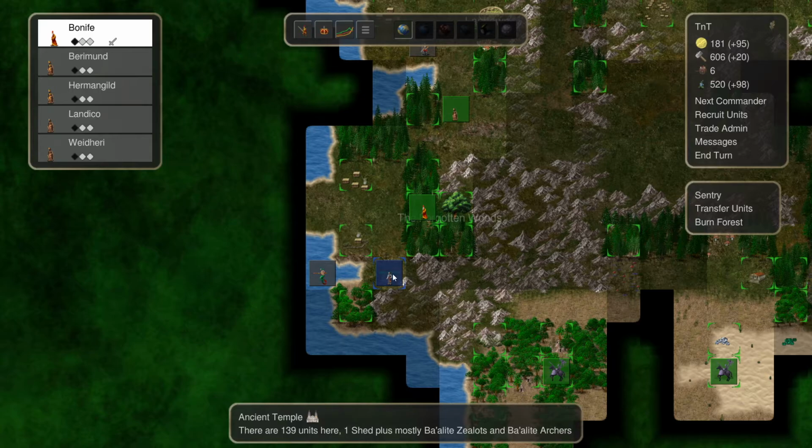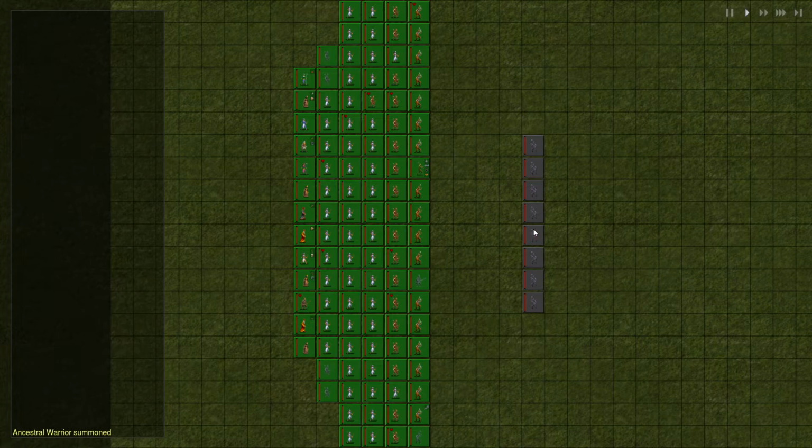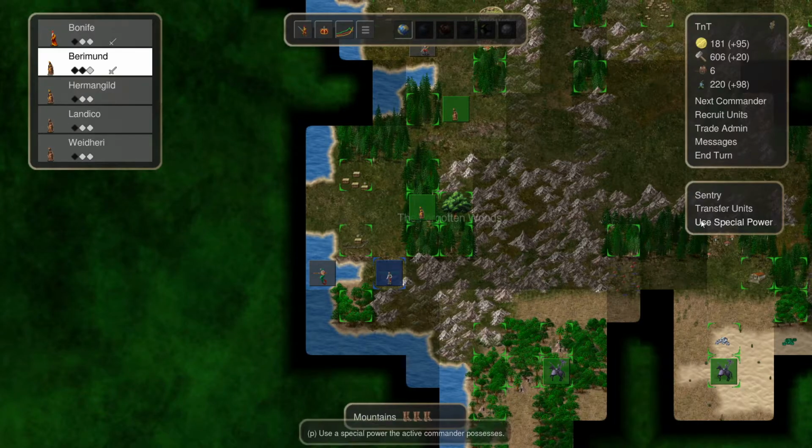Okay, good. Ancient temple. The high priestess uses that, maybe more than I do, right? Because I think the temple gives you a greater chance of getting a priest, if I remember. So should we go ahead and take Behrmund now? And I could attack here if I wanted to. No, let's use the special power for Behrmund and get the Heroes of Old. Okay, that's pretty good. That's kind of what I wanted, actually. We still have 220 left. Next turn, we can do it again if you wanted to.